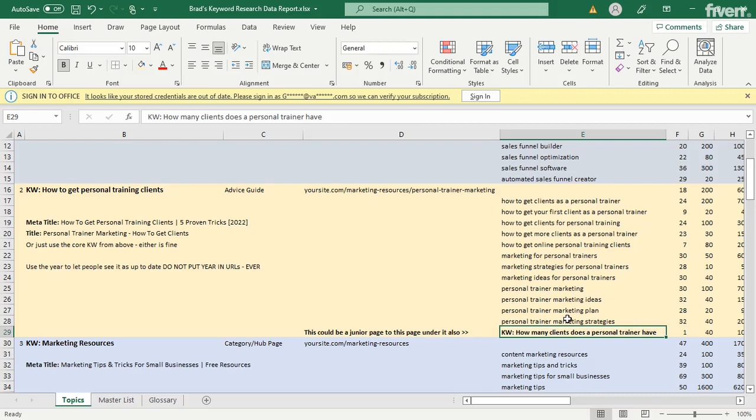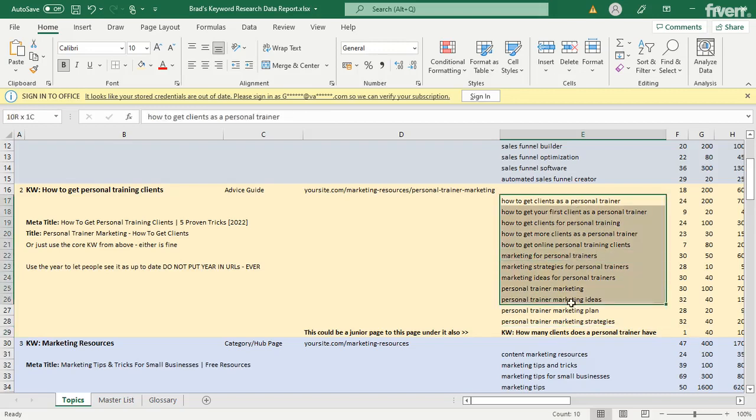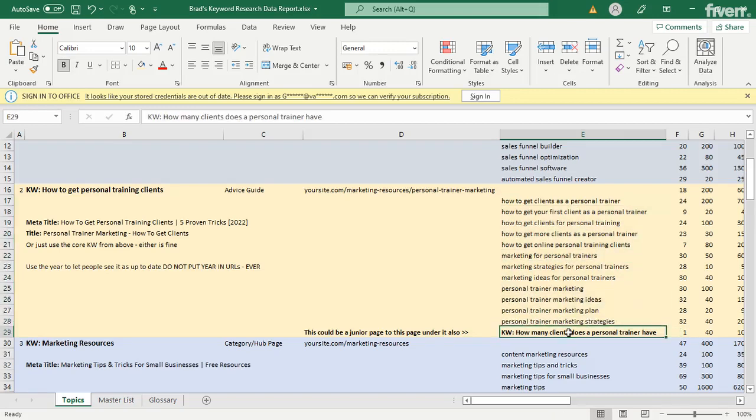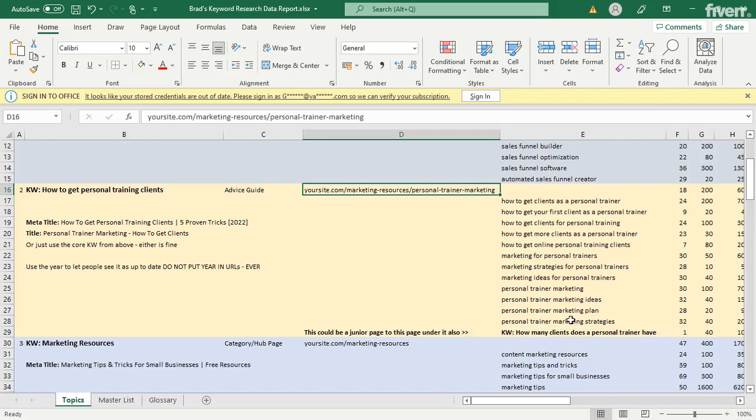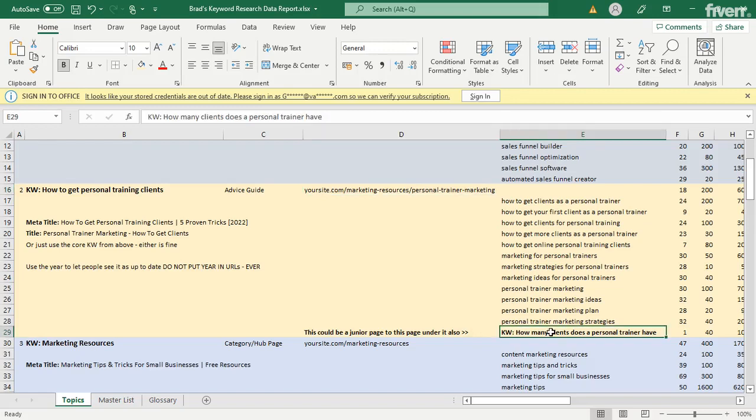So start with the big article, and then if you feel like, okay, I'm at position 16, I'm position 20, I can't write much more about it than that, unless it has its own page, then you could maybe make one, and that could be because the whole page has other distractions on it. So then you could focus on having a real solid junior page and see if that works. If it doesn't, delete it, and then just get some backlinks to that main page here with maybe that keyword, and that might help it. So there's a few different ways you can go about it.